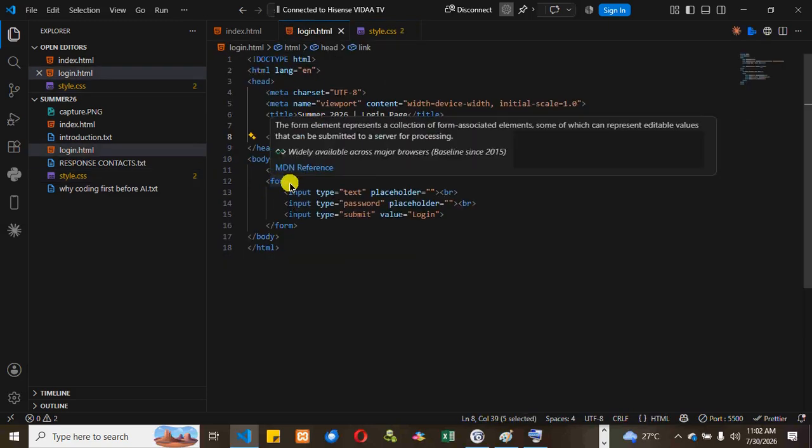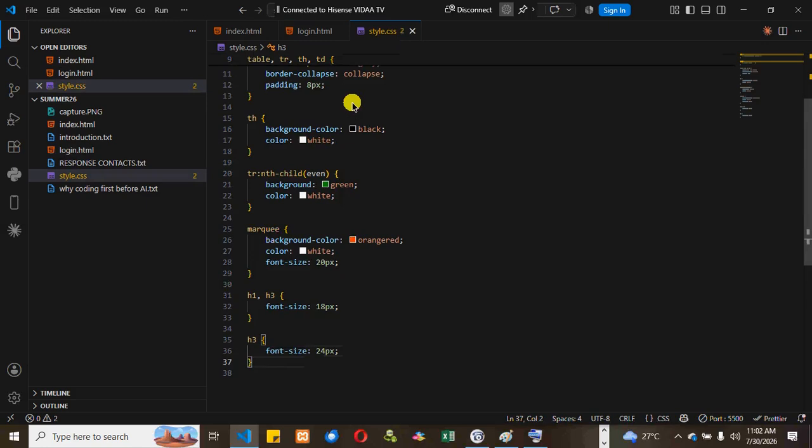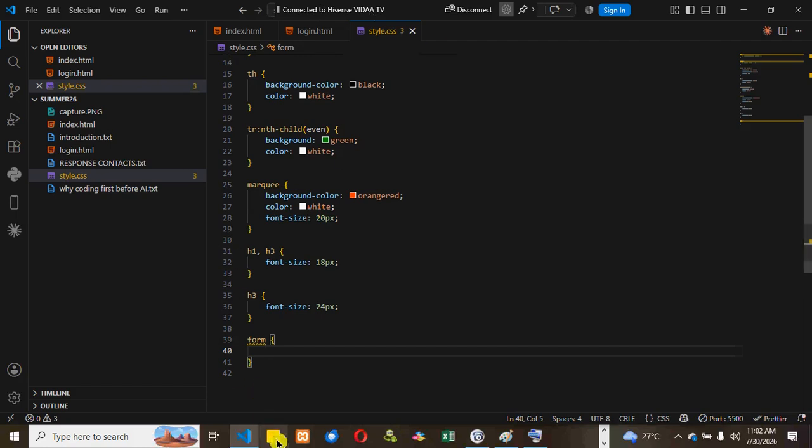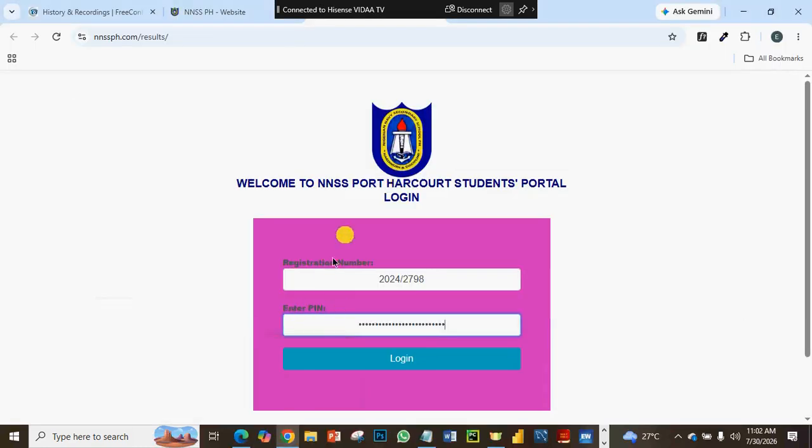So the first selector here is form. So select form. What do I want to do with the form? I like the color that is here, this background that is here. So I'll go to a tool that I have. It's called Color Dealer. See it here. If I like a color, for example the yellow on top of the clothes, and I don't know what color it is, I'll use Color Dealer to get that color.